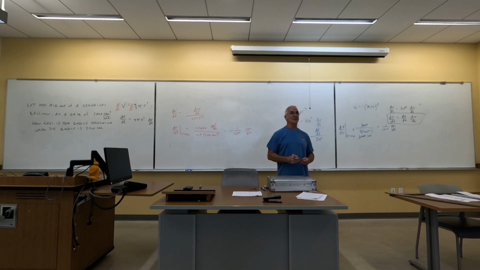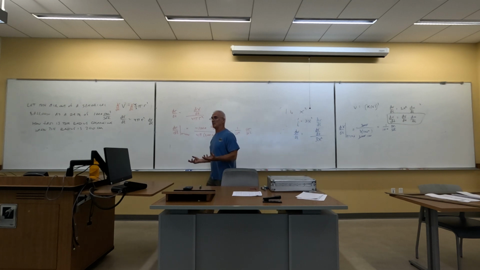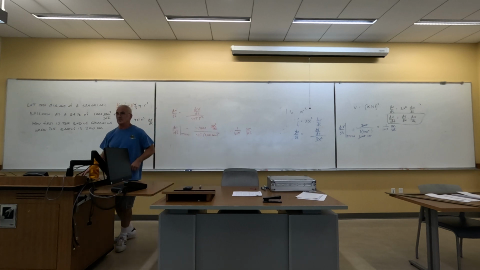Okay, so this is what related rates are. Related rates, again, probably time. That's the most common thing. I have different things that are changing with respect to time, and the things that are changing are not the same units, but they are related by some form of an equation. So we use the ladder, we use the Pythagorean relationship. In this case, we simply use the volume of a sphere, and so on. So we could do this for any problem where we have two things that are changing at the same time.